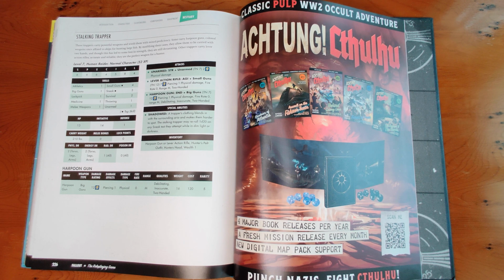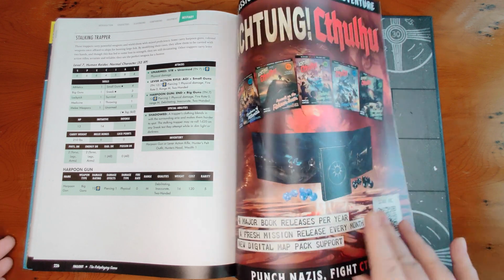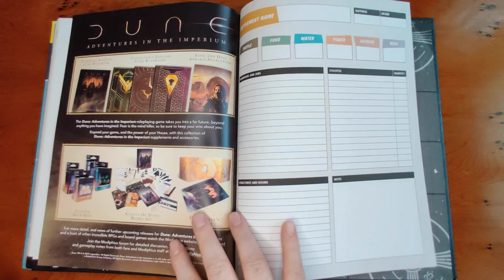Fire rate 0. Range M. Debilitating and inaccurate and two-handed. Unarmed for 2 dice damage. No big deal. Lever action rifle. 7 dice. Piercing 1 physical damage. Fire rate 0. Range M. Two-handed. Shadowed like the other Trapper. So there you go. That is the whole of this gigantic thing.